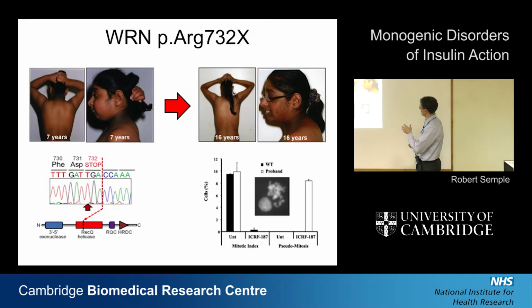And even going back to her at 16 years, we saw some of the characteristic tissue changes of Werner's syndrome. You can see that having been quite chubby at the age of 7, she's progressively thinning and losing both muscle and fat from her arms, and that generally progresses to severe joint contractures. And you can see some thinning of her hair on her head as well. And so because of this finding, we've been able to give her high-dose vitamin C, which has been suggested in animal models to retard some of the aging process through reduced reactive oxygen species. And she's also in an appropriate surveillance program.